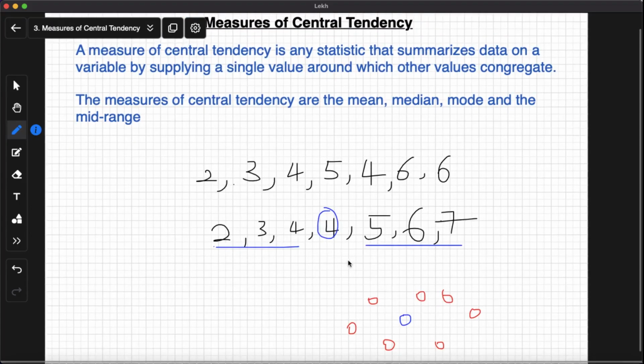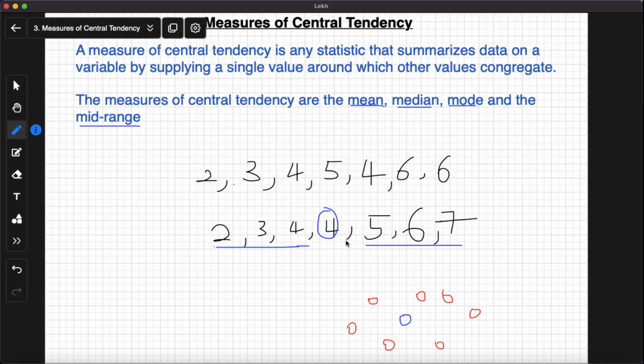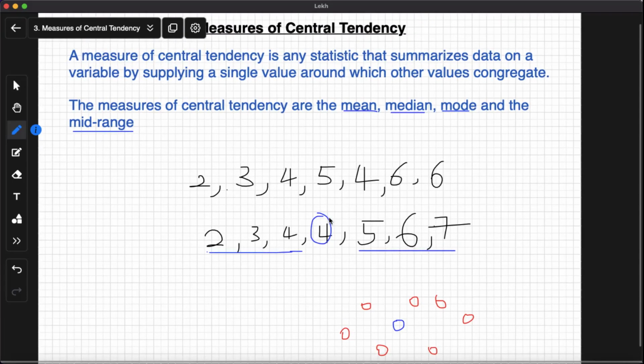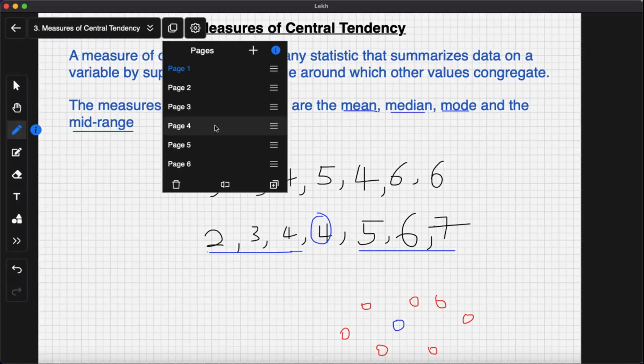But the median is not the only central tendency we have. We have the mean, the median, the mode, and the mid-range. So let's look at central tendency again. We are looking at a value that can be representative of the data, one particular value that can summarize the whole data, so that you know the values congregate around this particular value. So it's the average, the middle value. That's what we are trying to say. And as I said, the measures of central tendency are the mean, the median, the mode, and the mid-range.